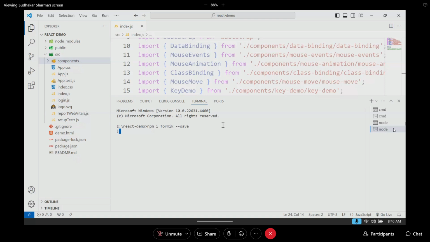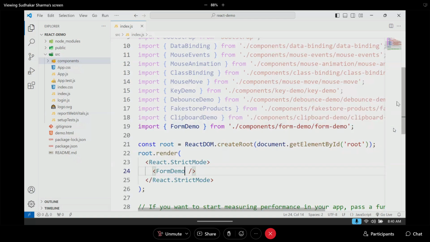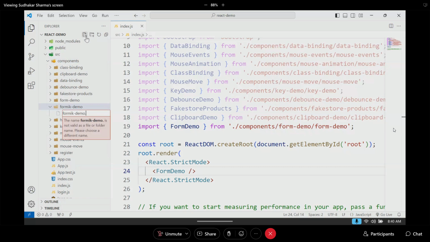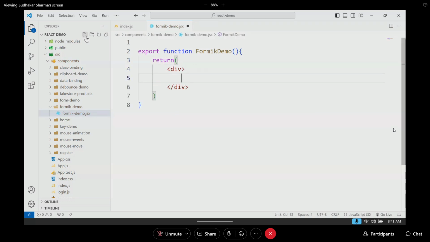So Formik is installed successfully. Let's create a new component, FormikDemo.jsx. Export function FormikDemo and return. And here we will create a simple form.